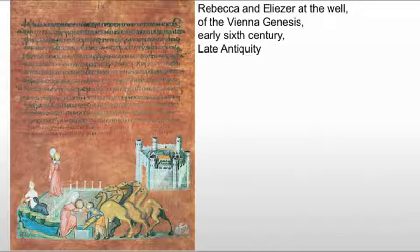Now, as we look at these, what we're looking at is a page from the Vienna Genesis. And these are named after the place that they're found, in this case, Vienna, and the book of the Bible that's written, because many times, especially early on, these are individual books of the Bible, not an entire Bible. And here the pages are dyed violet with silver ink, giving us this sense of value to the piece, very much like ancient societies making statues out of gold of their various gods.